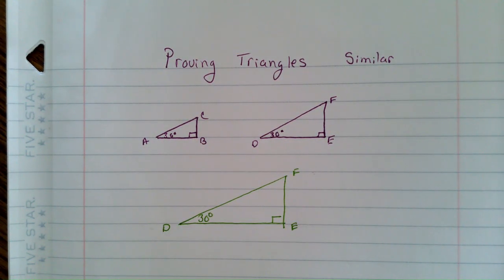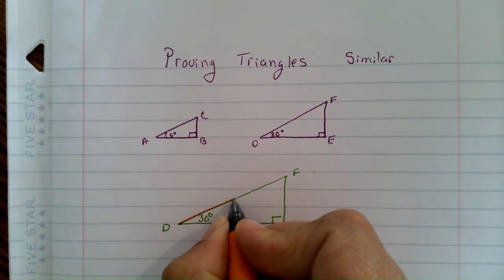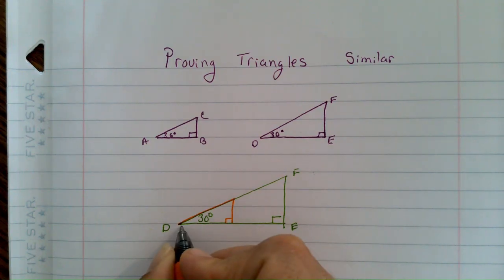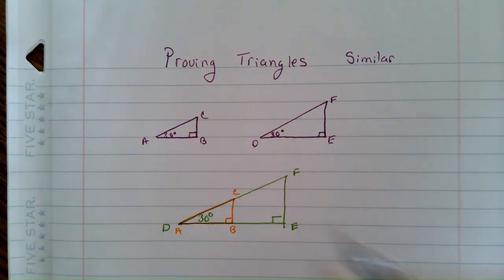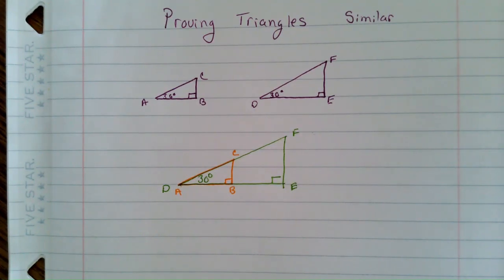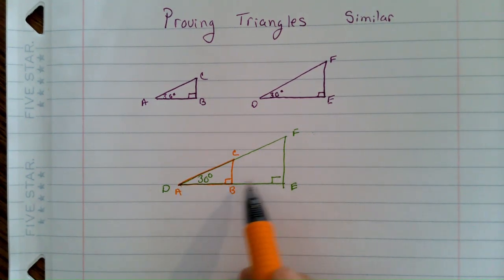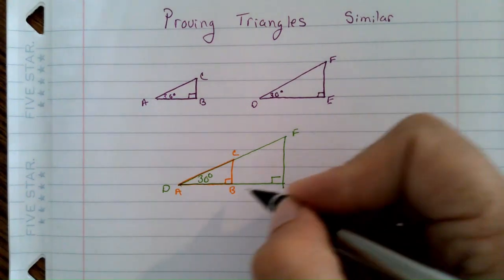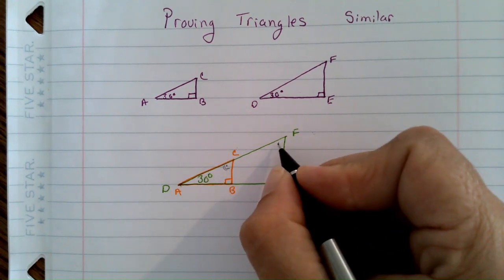Now, angle D and angle A are the exact same size, so I want to go ahead and draw that way. And it had that 90-degree angle as well. So A, B, C. So now that I've done that, I can actually see, hey, we happen to have parallel lines, because the angles are the same, cut by a transversal. Because those are parallel, here are parallel lines cut by a transversal, so these angles would be corresponding, and so they would be congruent as well.